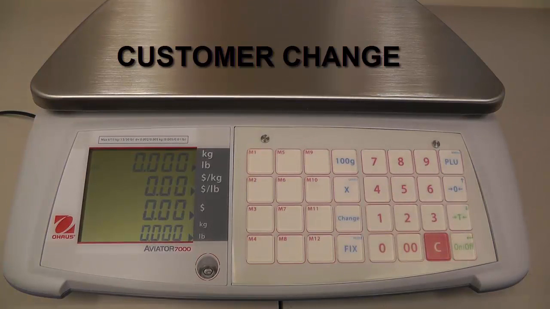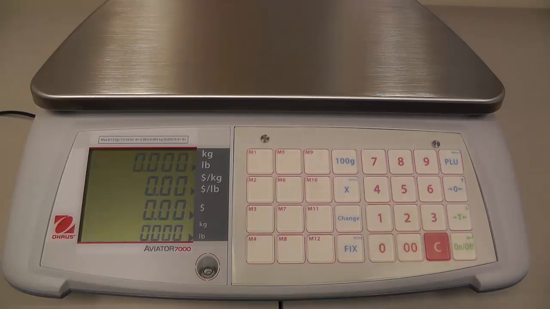Okay, the next thing we're going to look at is the change function. This is kind of a new feature that the Ohaus Aviator 7000 offers and I actually like this. I think it's a nice feature that a lot of people probably can take advantage of and maybe speed things up. Of course you can do it in your head or with pen and paper or a calculator, but it's nice to have it with your scale also.